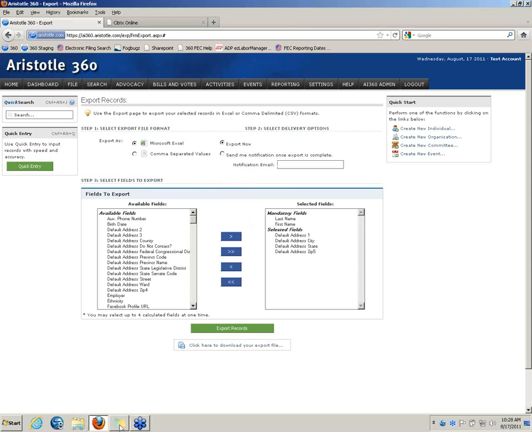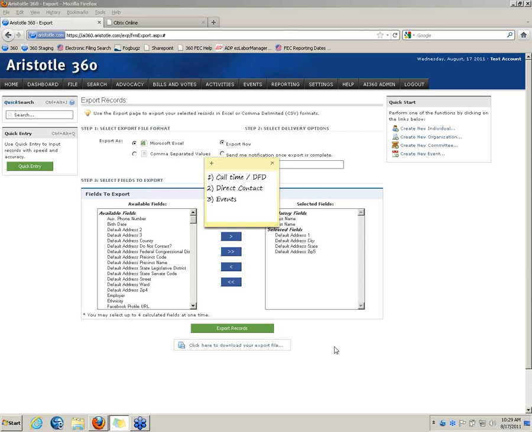So the next thing I'm going to do is go through and show you a little bit about events. There's actually quite a bit that you can do with events in 360. If you are a political party committee and you wanted to make sure that your joint fundraising compliance has the appropriate ratios, or if you're just wanting to do an event that wasn't a fundraising event, you could do that through there. You can do fundraising events. You could even set up grassroots events, like if you wanted to have a field event within the system and you wanted to hit certain thresholds, you'd be able to do all that as well, and associate these events with different activity campaigns.